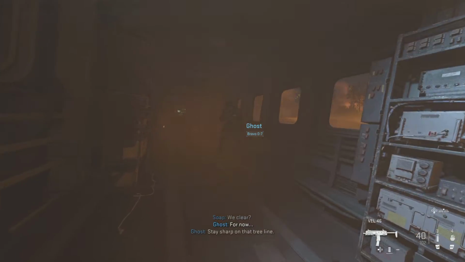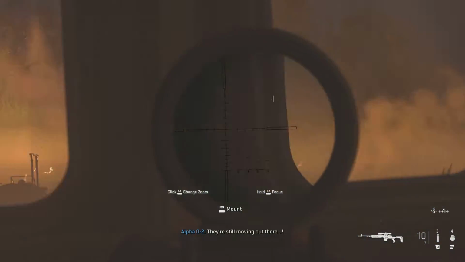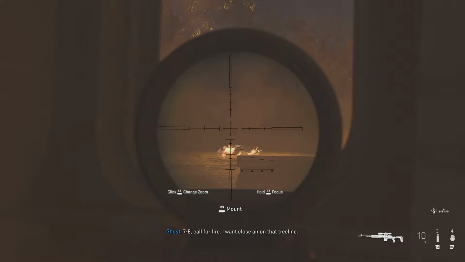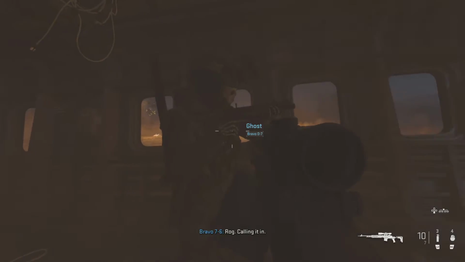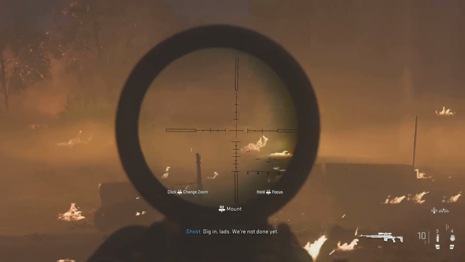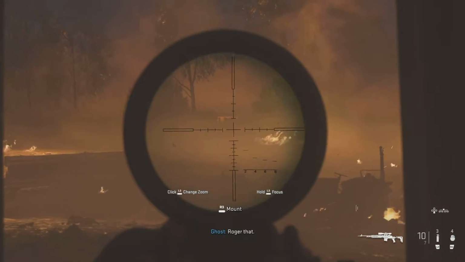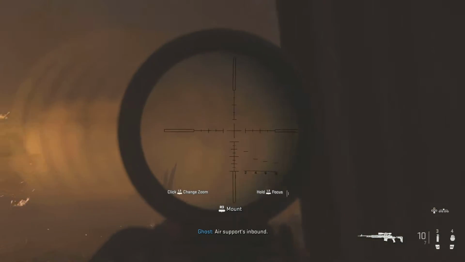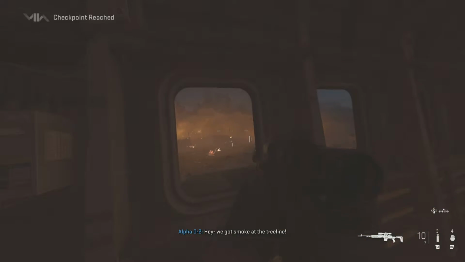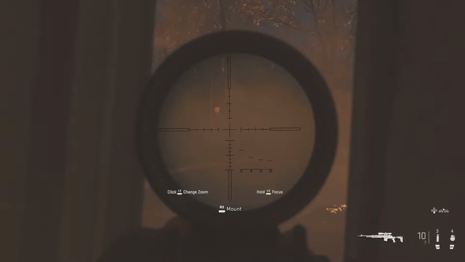Okay. Stay sharp on that tree line. They're still moving out there. 7-6, call for fire. We're close air on that tree line. Raj, calling it in. Who's in here? We're not done yet. 07, CAS is 3 minutes out. Roger that. Air support's inbound. Hey, we got smoke at the tree line. No visual. Yeah, I don't see shit.